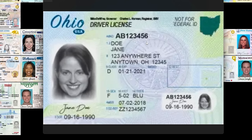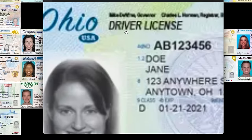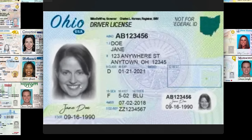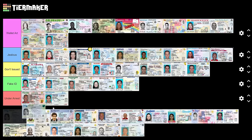Ohio — so blurry, I can't read any of this. I like the handwritten font though. Why is she looking at me like that? This looks like a mugshot. It's a nice little gradient of colors, but this looks like a high school design project — 'go design a driver's license for Ohio.' Kind of fake ID. I'm talking myself into lowering the score.